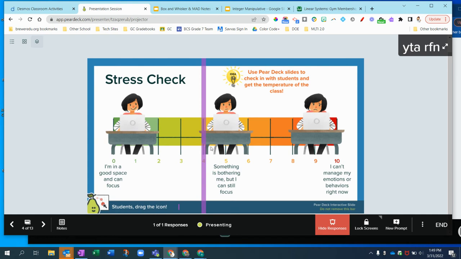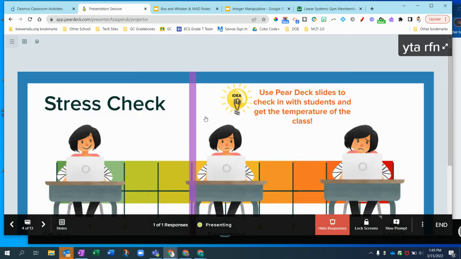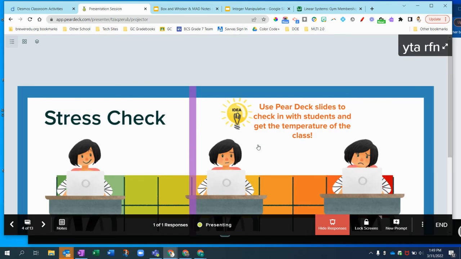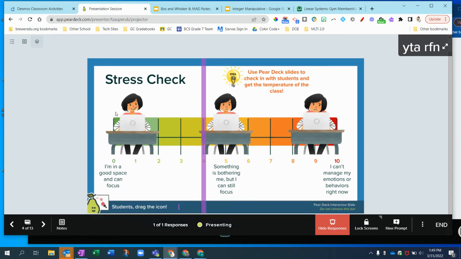If I want to display everybody's response all at once, I could do that in a similar way as Desmos. And I can either show them all separate side by side. I can show them as one big slide all at once, and I can scroll through them all. But what's really cool too is this overlay option, where if I had a bunch of students, I could just have all of their answers all in one spot, and I could see a bunch of purple lines in this case, and I could kind of see who's where, and I could just hover over that and see who answered that. Again, I wouldn't display that overall, but I could see that for myself on this dashboard piece.